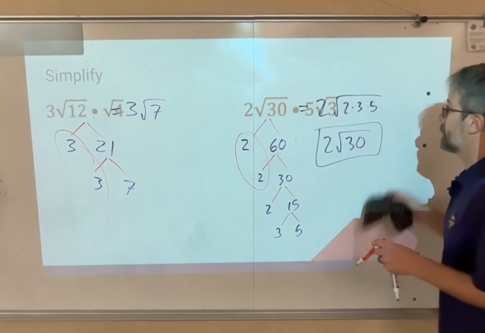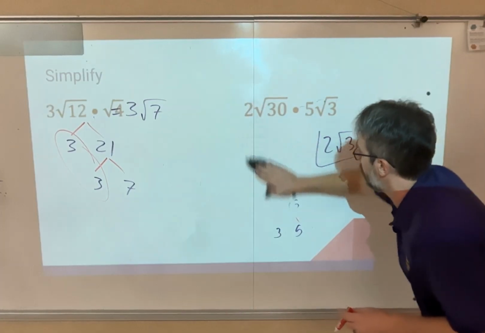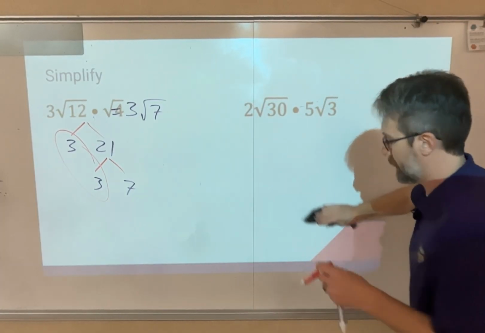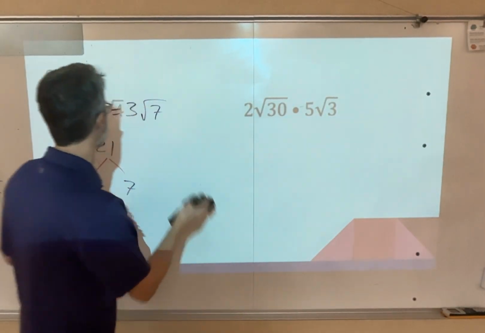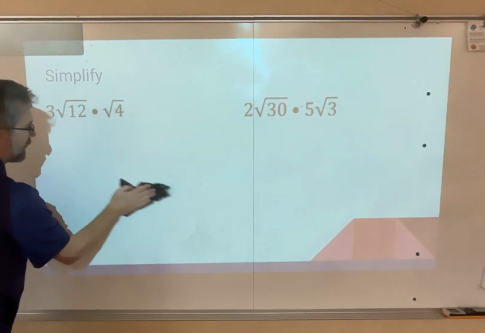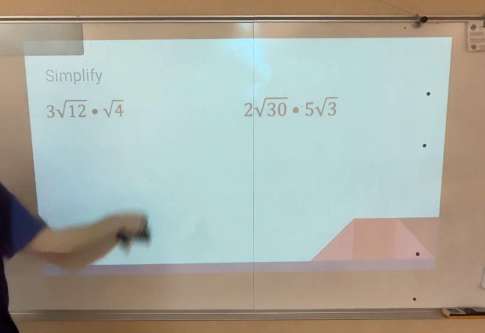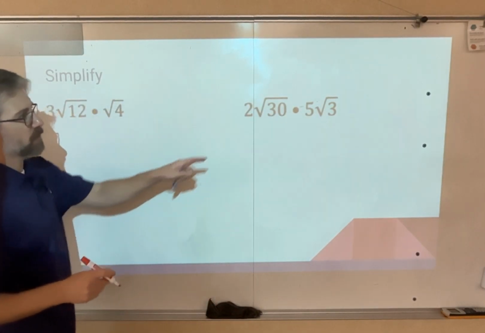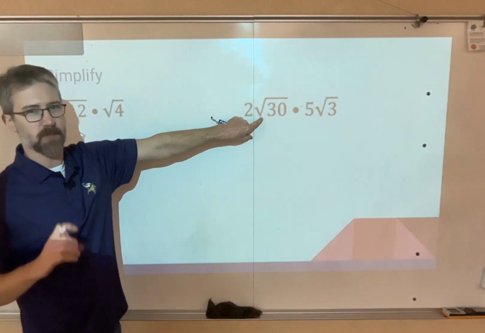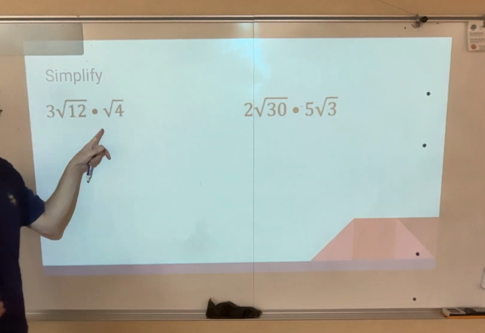All right, a little bit of a step up now. What happens when we multiply radicals together? Right? Now I've got 2 examples here. This one, I'm going to use a strategy that's more universal. This one I'm going to take a little bit of a shortcut.